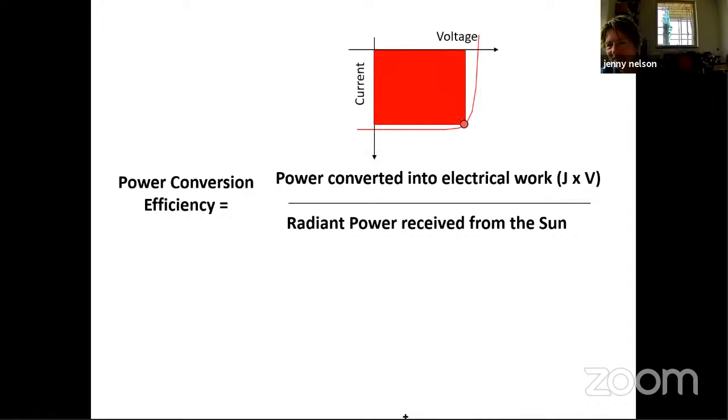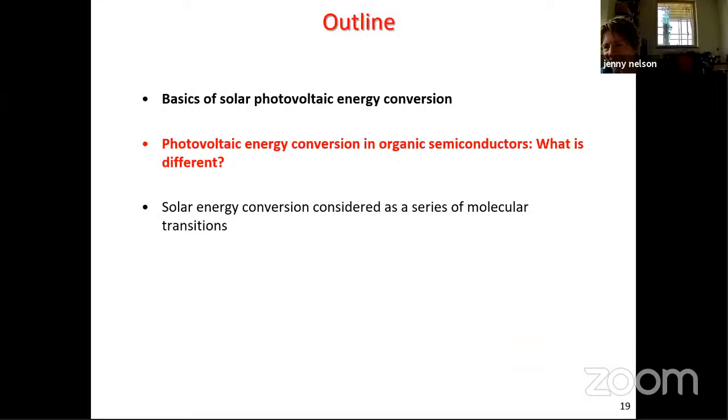Hi, Jenny. This is Pavitra here. I have a very quick question regarding fill factor. I think you touched upon the short circuit current and the open circuit voltage. I think you should also explain why you have a curvature there in that JV curve and what determines the fill factor in a particular solar cell, and whether the band gap has something to do with that, or the contacts, or the doping levels. What plays the role in determining the fill factor?